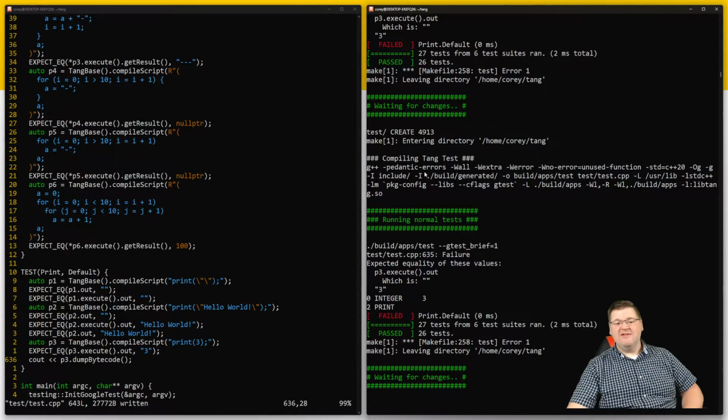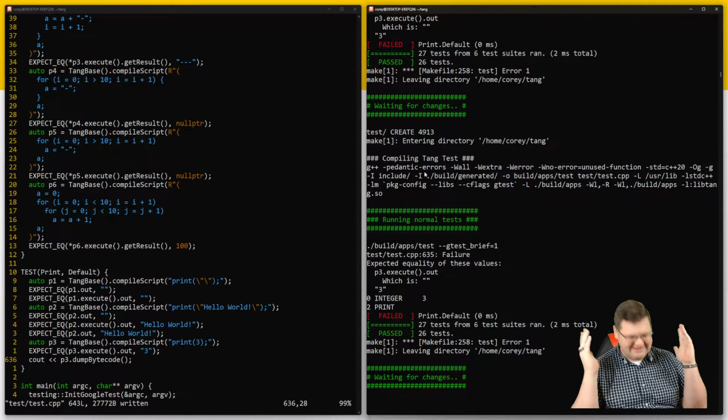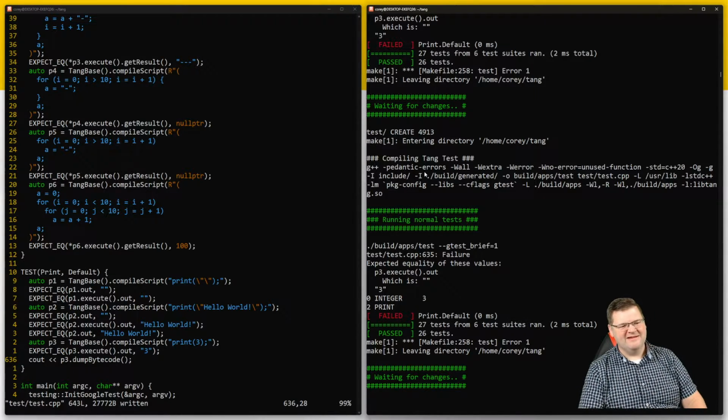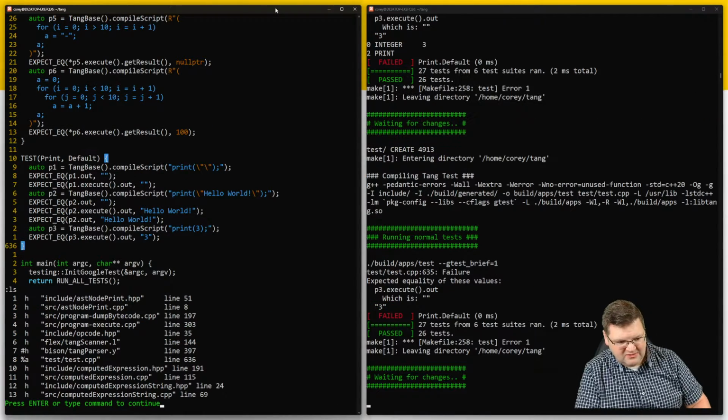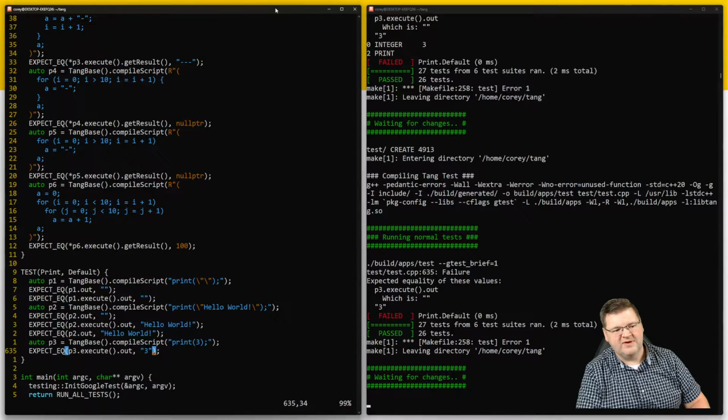Oh, we didn't tell the integers how to cast to a string. That's why. Okay. Whoops. On the wrong window. There we go. So we need to edit the... Well, forget that for the moment.